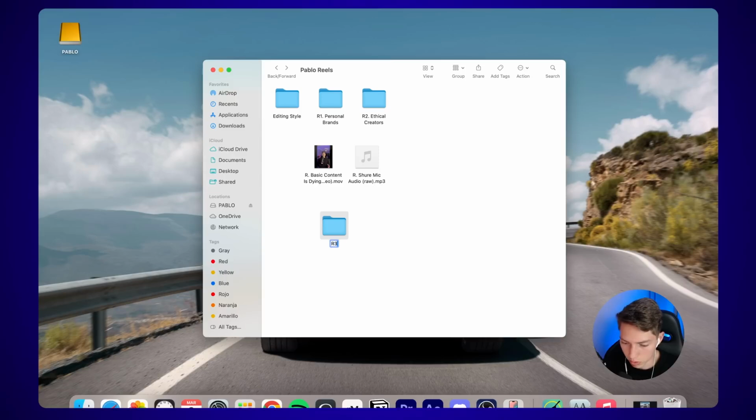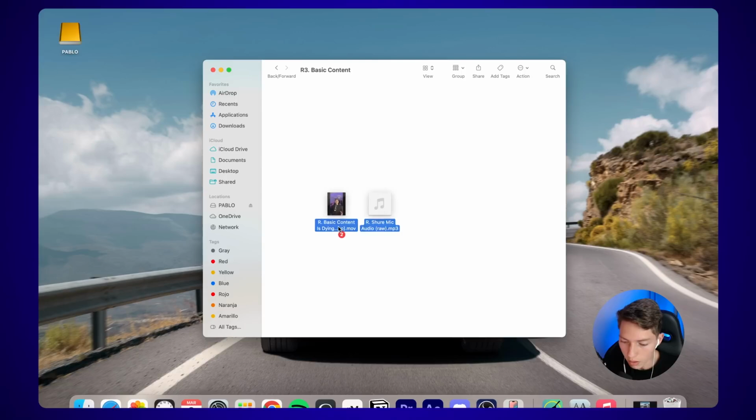Okay, let's just do R3, and then I'm going to call it basic content, because that is going to be the name of the reel that we're going to be editing. Now I'm going to take those two, and drag and drop them right there.